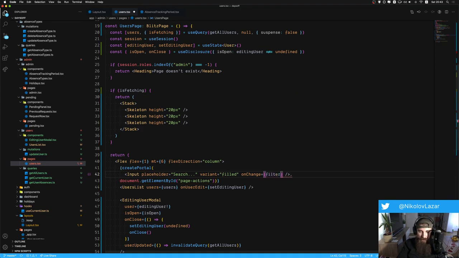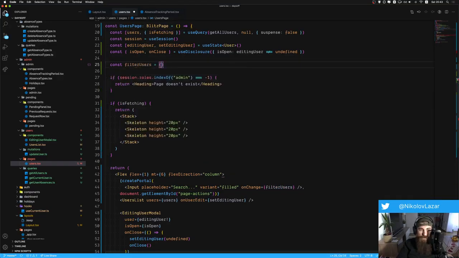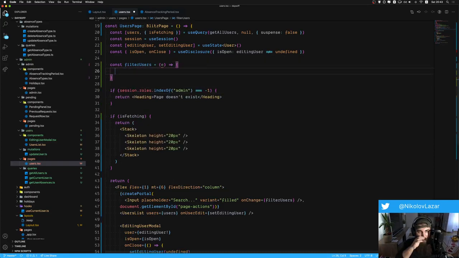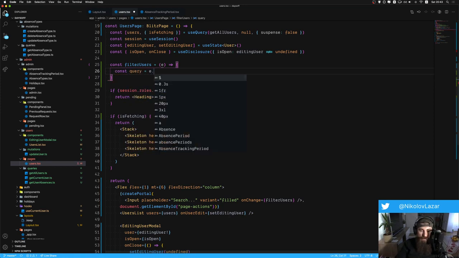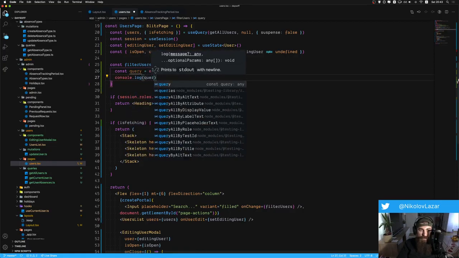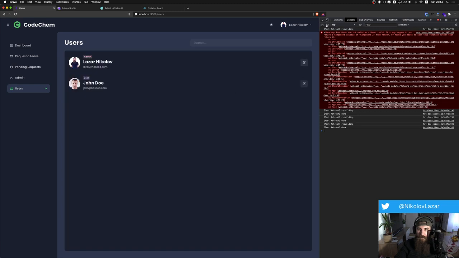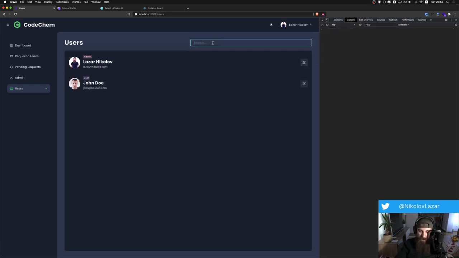No, filter users. Let's create a filter users. Okay, and then the query would be current target dot value. Let's just console log it out so we can see that we actually made it working. Okay, hello world, nicely done.